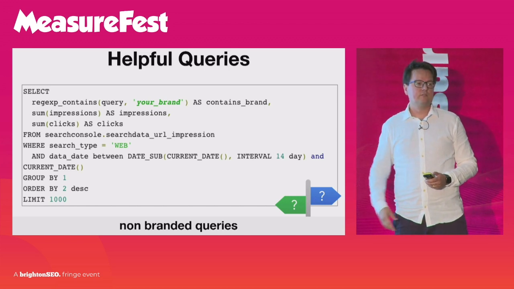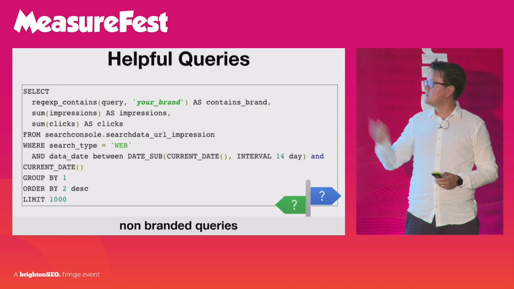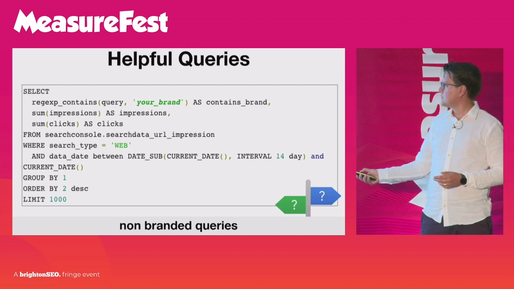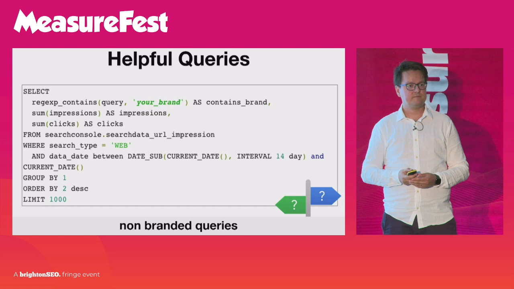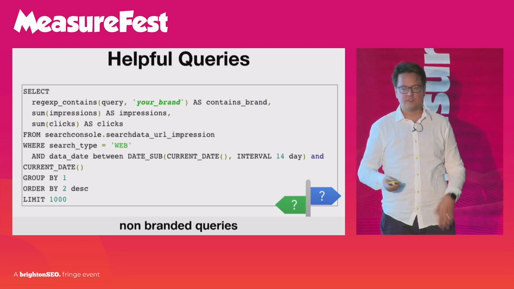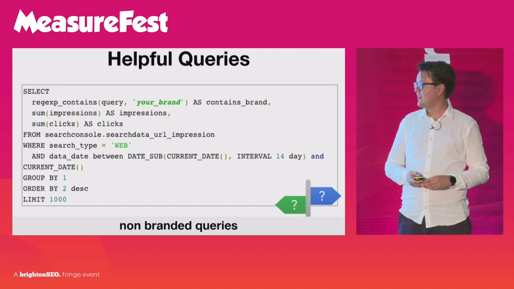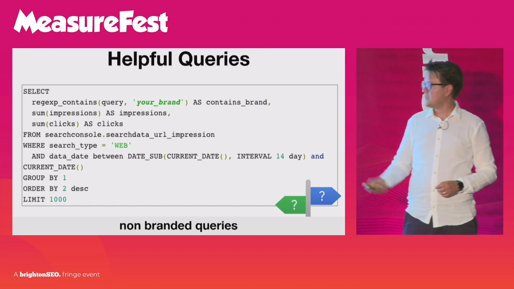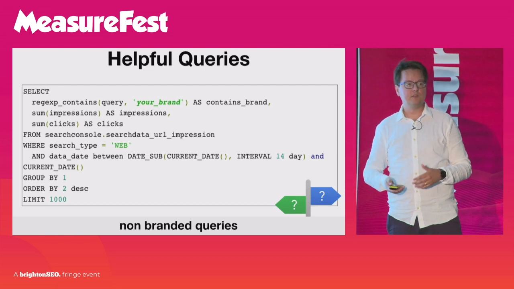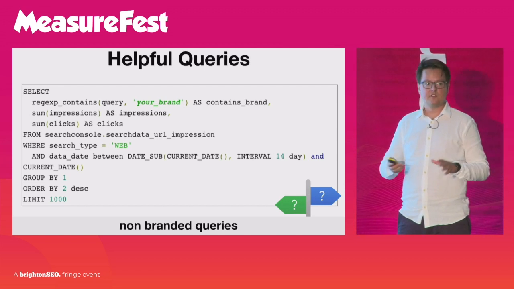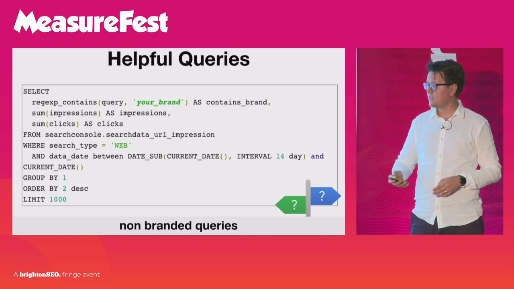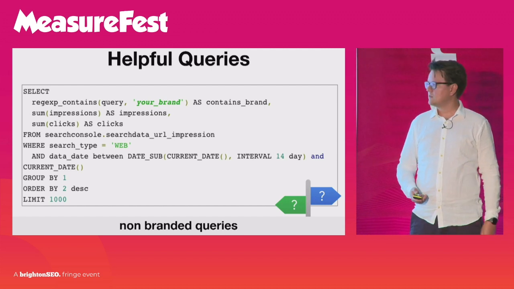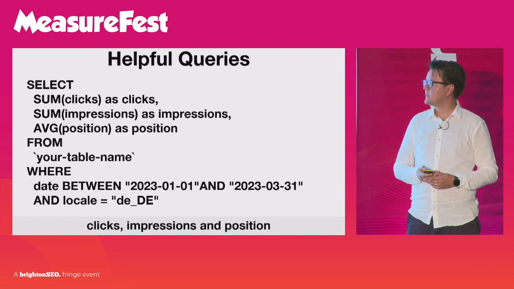On the bottom right here, you have a link for the Google official documentation where they give us some examples. And what I really like with this one is the interval 14 day. So it means that it's a dynamic formula that you can just copy and paste and use every month, or even run overnight, as I learned today. You can group by 1, which gets you the first part of your select, and order by 2. So you don't need to use the field name to group by and order. I'll give more examples so that group by and order by will be a little bit more clear. And as always, try to limit the queries so you save money, because we know that especially in the beginning, you don't want to have high costs with your BigQuery account.